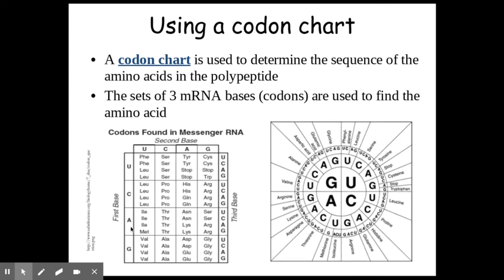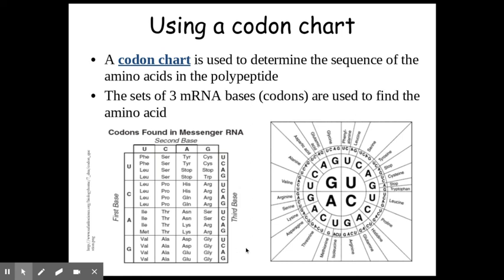The way that you do that is, if you had AAA as your code, the first base would be A on the side. Then you would go to the A on the top, and you'd have where they come together in this box, in the third box from the left. And then you would find the A on the right-hand side and go over, and lysine would be what you would code for that particular code. If you're using this box, you would start with your A, you go to your second letter, which is A, and then your third letter, which is A, and then lysine would also pop up.